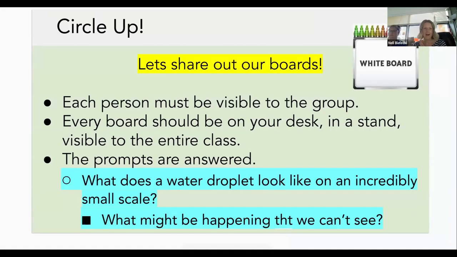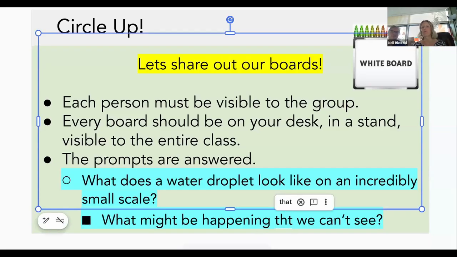Okay, guys, welcome back. Thank you so much for creating your slides. What we're going to do now is simulate what we would do in our classroom. I call it circling up. You can call it a whiteboarding meeting, however you want to call it. Essentially, all of our whiteboards would be visible for the entire class, and the instructions that you see on the slide deck are what I would project to the actual members of the class.